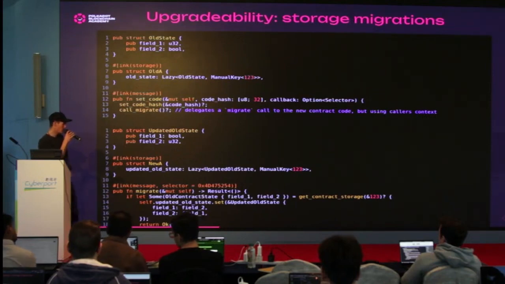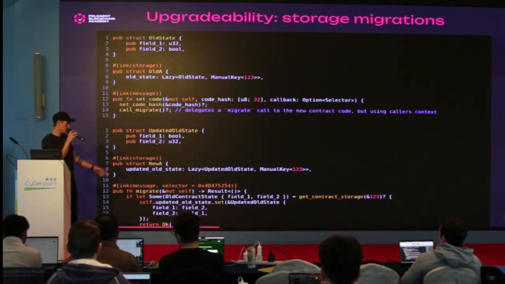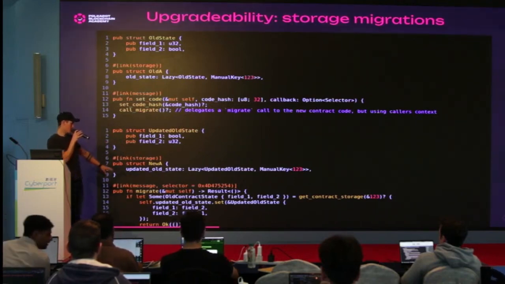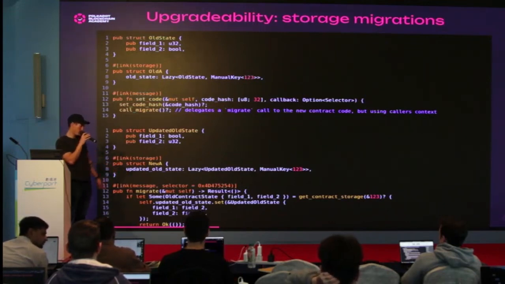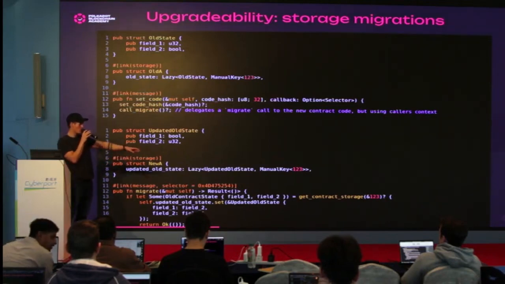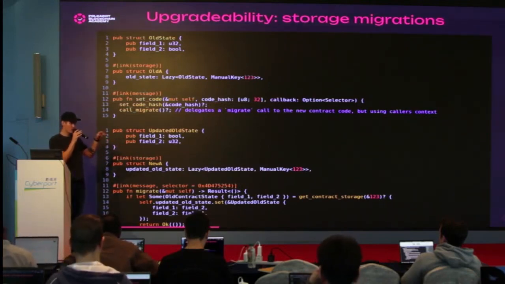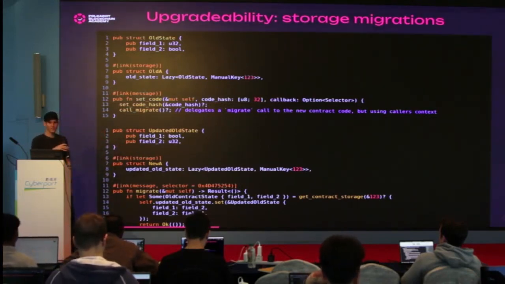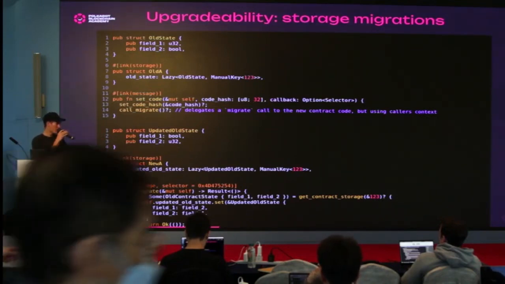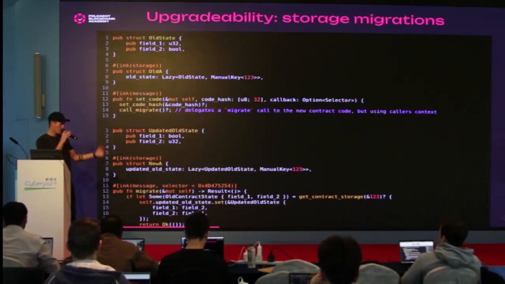I could write to a different one, I could read something from it, but there might be some garbage, there might be nothing there. This is a very low level way of doing it, but it's explicit and it's kind of safe because you control everything. You control the selector, you control the exact region of the key value database. Yes, through the get contract storage, and this gives you the raw view of the storage of whatever is there under that key.